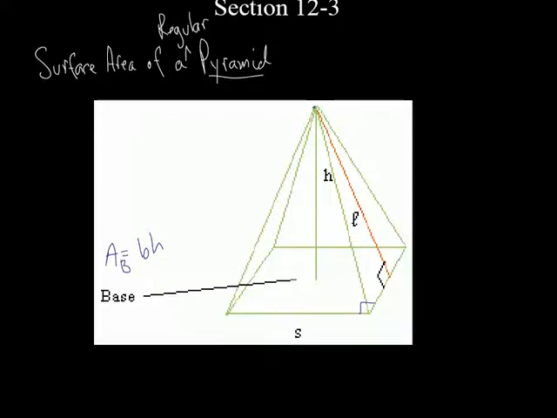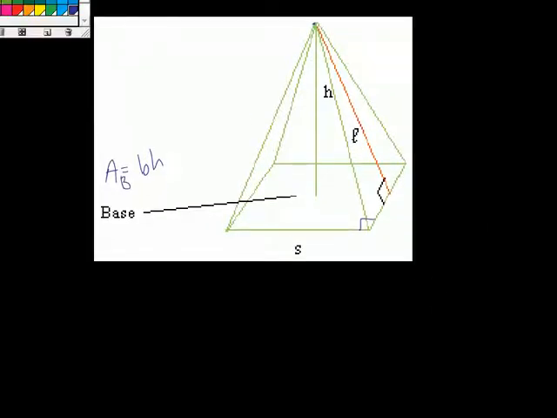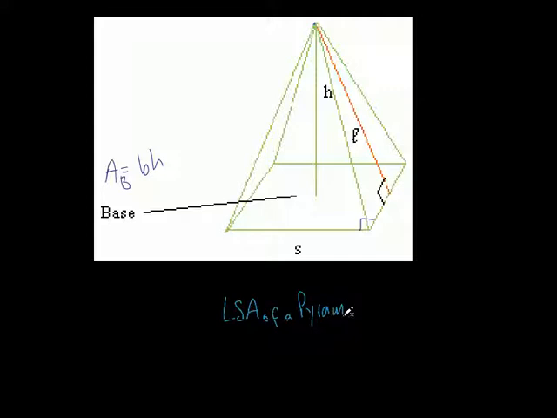So instead of saying for the lateral surface area, let's draw a color I can see now. So if I do the lateral surface area of a pyramid, what did we say it was on a prism? We said it was the perimeter of the base times the height. Why did we do that? Because it was always a rectangle. All the sides were rectangles, so it was base times height, wasn't it?